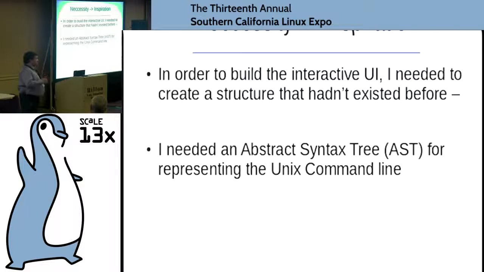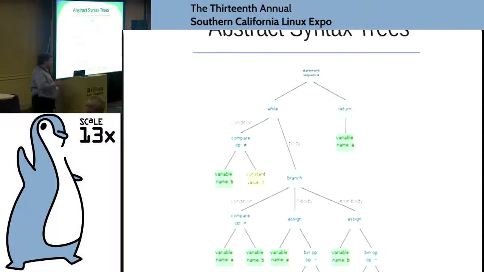So I had to build a little bit of that infrastructure up. And the way that ends up looking was, through necessity, I realized that what was needed here was an abstract syntax tree representation of the Unix command line. So who here knows what an abstract syntax tree is? Okay. So an abstract syntax tree is a particular data structure. It's a way of representing information. If you took something like a mathematical equation, you can write that out in a straight line longhand, or you can build a sort of structure that describes the hierarchy and the relationship between the components in that equation to each other. So if you were to take a look on Wikipedia, you would see a diagram like this.